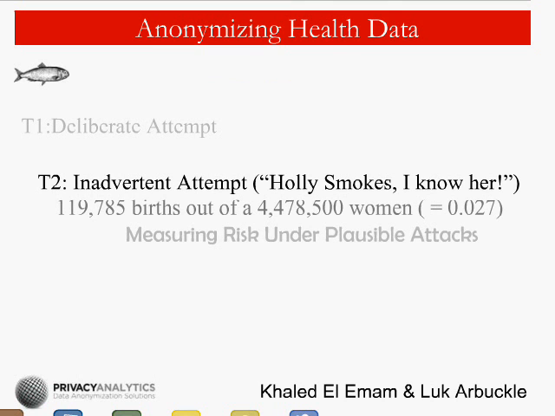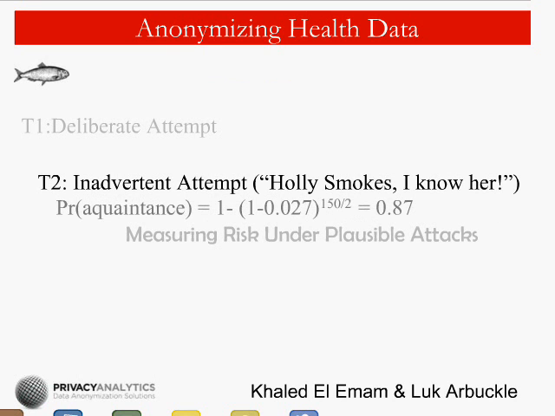But then when you actually calculate the probability of knowing someone in the data, which is what the next equation that pops up does, what you'll see is it's actually pretty high. It's almost 0.9. There's like a 90% chance that you're going to know someone that's had a birth. And that makes a lot of sense, really, when you think about it, because who doesn't know someone who's had a birth? Women, of course.